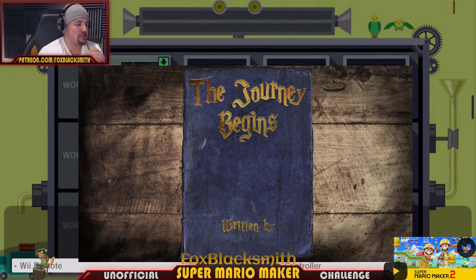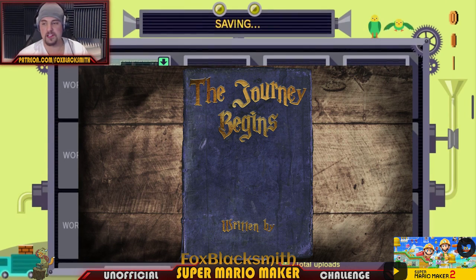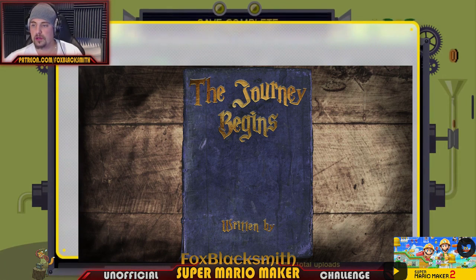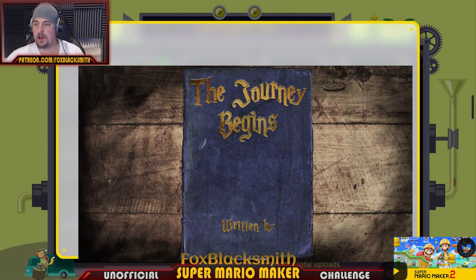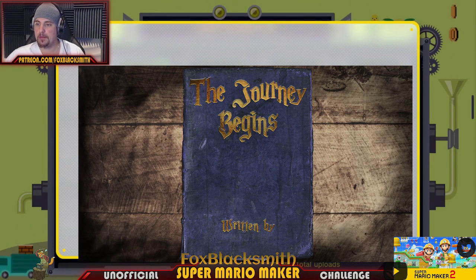Thanks for the congratulations, Banger. That was a tough one. This one's the Castle of Terror. And now to randomly select yet another one. Up and down, rolling, roll, click the counter, boom, there it is.